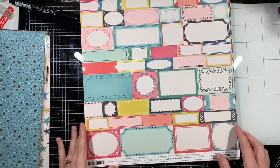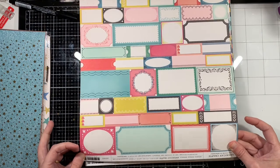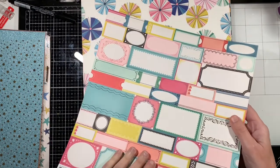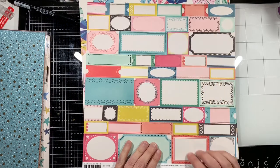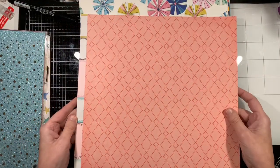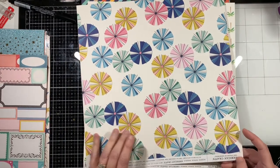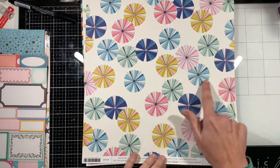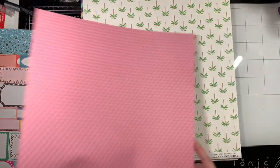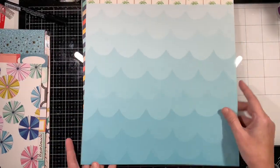I got this sheet because I never did get this collection. I apologize because it doesn't say the collection name, but it's definitely nice weighted double-sided paper. I want to cut up all of these labels and do a page using all of this cut up. This background is from the Maggie Holmes over-the-summer collection — I only had one sheet so I picked up another one. I love the back too for a beachy picture.